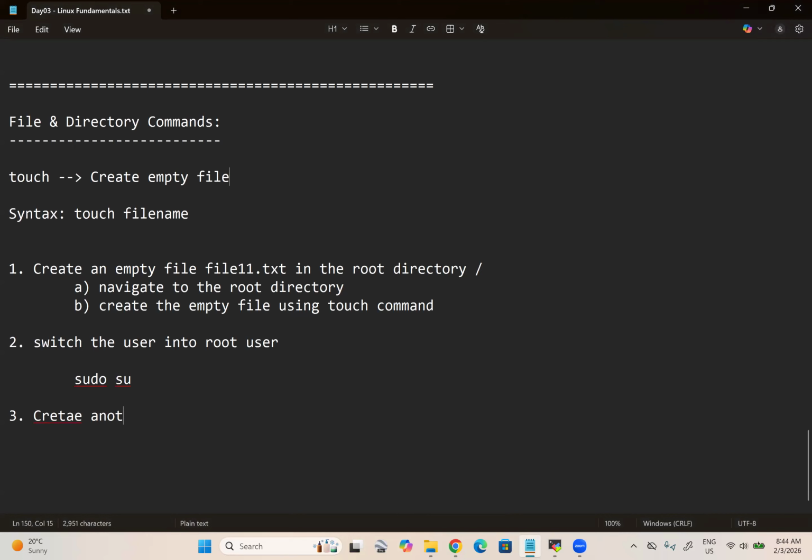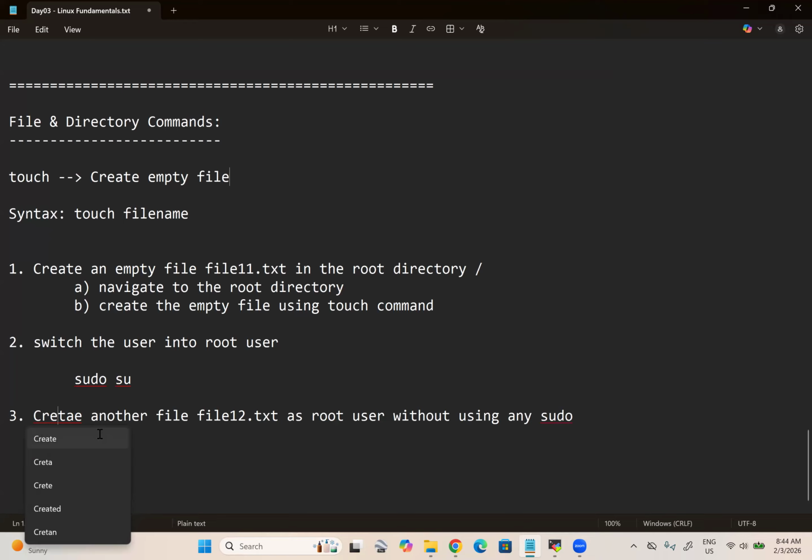Now, after switching, create another file as a root user, and the file name is going to be file12.txt, without using any sudo, because root user doesn't require any sudo commands. He is the default administrator.